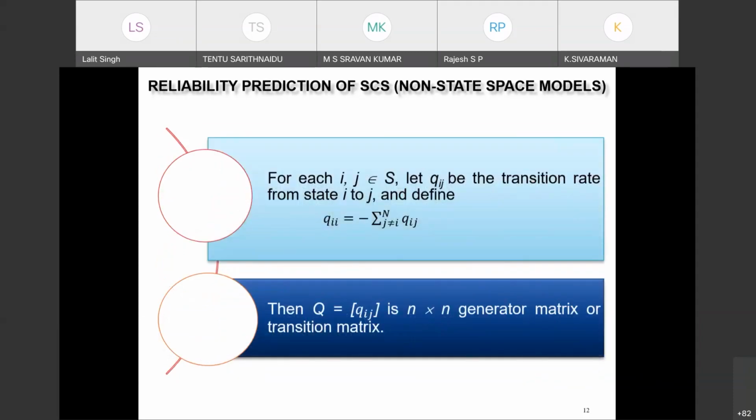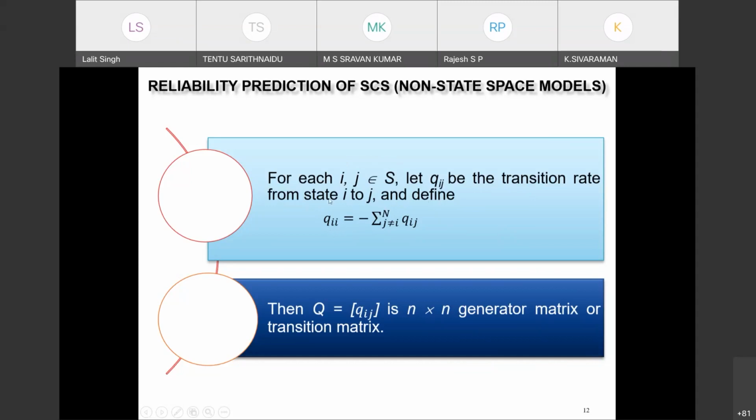So if you see, let us try to understand some of the mathematical concepts related to the Markov chain, which we'll be using in our method. So suppose there is one system which is having only 2 states, let us say i and j. Or suppose let us say we are having n number of states, and i, j belong to that sample space, that state space.